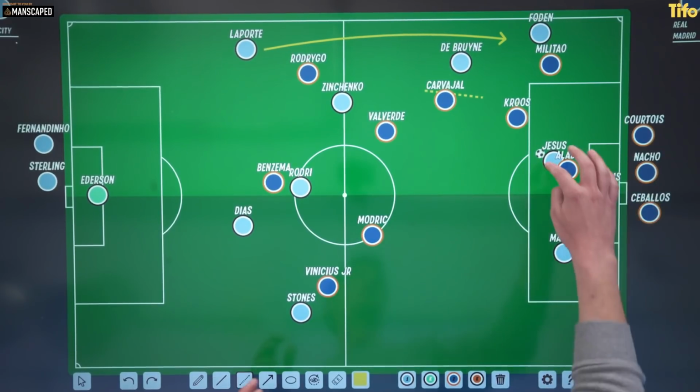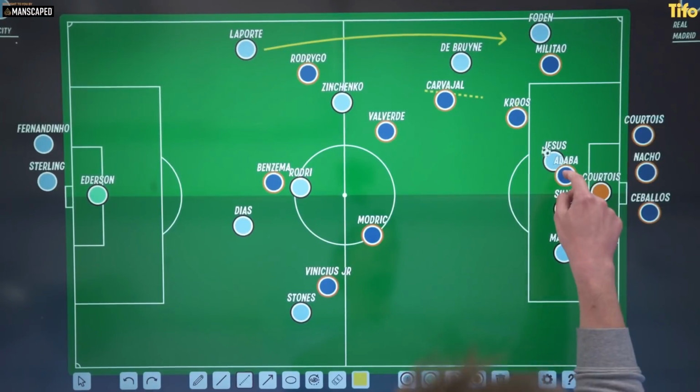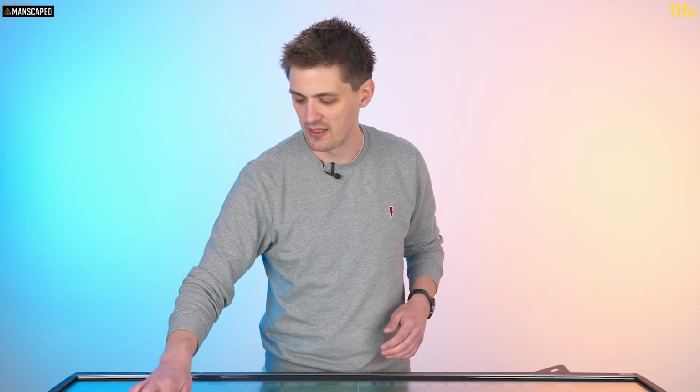He is a centre-back. Jesus is here. The ball comes into his feet. Now, Alaba has to be tight to him, so he can't turn, but he can't show him just one side. Alaba tries to get round the side of him and nick it, which next to your 6-yard box, I think is a bad decision personally.